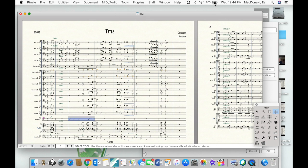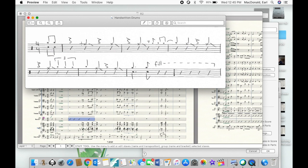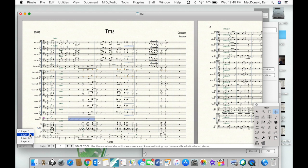But here's where it gets tricky. What if I want, here's this part that I drew by hand. What if I want this, where I've got slashes, and then I have things written either above or within those slashes? It gets more complicated then. So what I actually prefer to do is to put my slashes in layer 2. You can see that there's different layers down here. Here's your layer in the bottom left-hand corner. So how do you get the slashes to appear in layer 2? It's actually a very complicated sequence of events, but let's work our way through it.